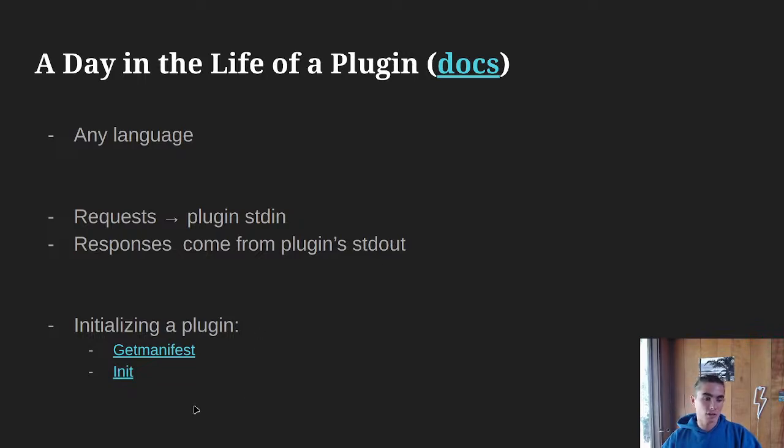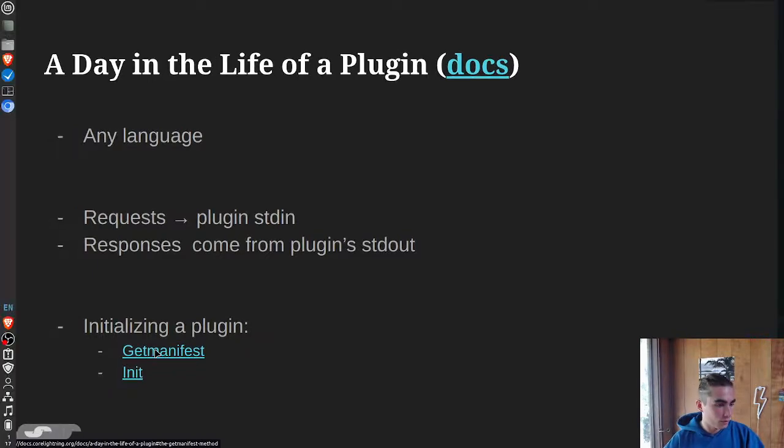In order for a plugin to be initialized, you need to respond to two requests. Before your plugin can be fully registered with lightningd, you need to respond to this getmanifest request and this init request. Like I was saying, we're going to go over a plugin that doesn't use the library, so we'll get to see a little bit of this.